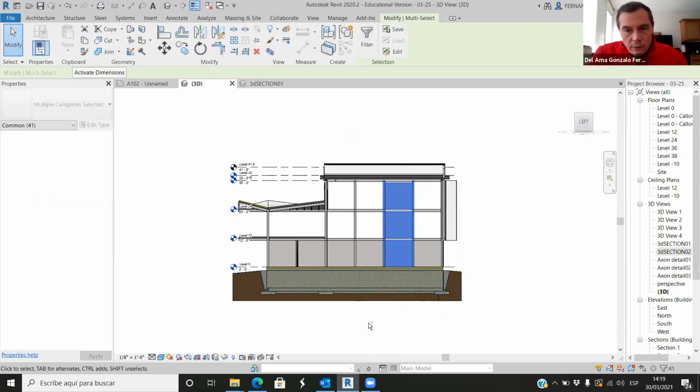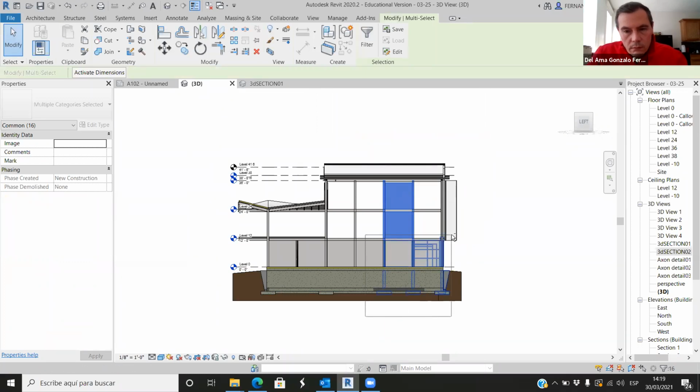I don't want to copy the footings, any of this, and I don't want to copy that, and I don't want to copy this.